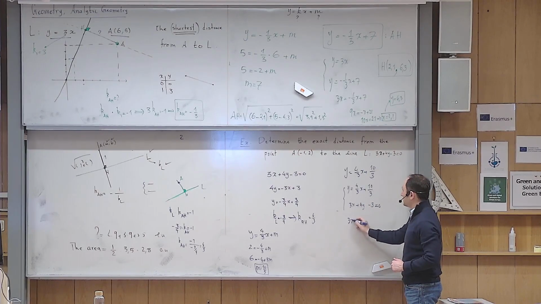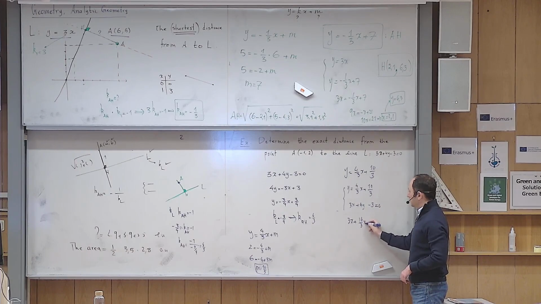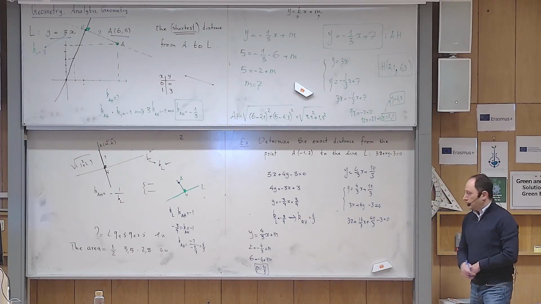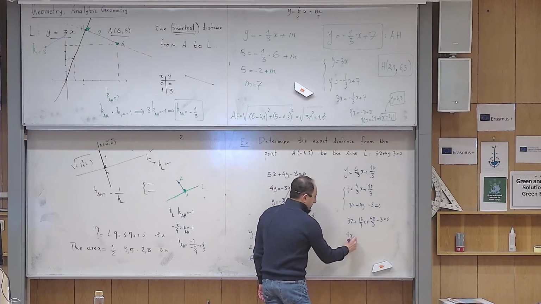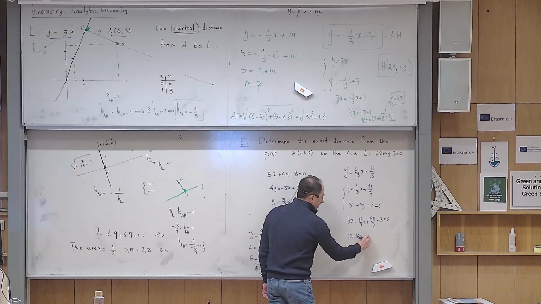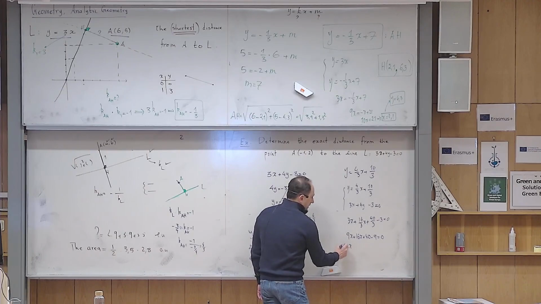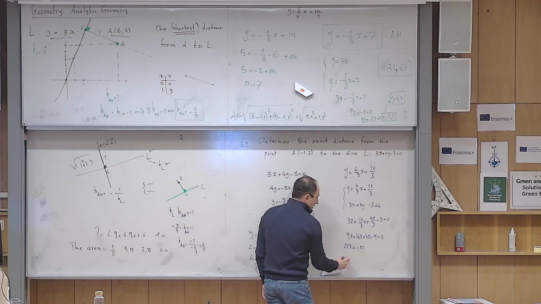It becomes 3x plus 4 times y. 4 should be multiplied here and there. So it becomes 16 over 3 x plus 40 over 3. And then I have minus 3 equals 0. To get rid of fractions, I multiply by 3. So this becomes 9x plus 16x plus 40 minus 9 equals 0. And it is simple. You see, it becomes 25x equals minus 31. So x becomes minus 31 over 25.